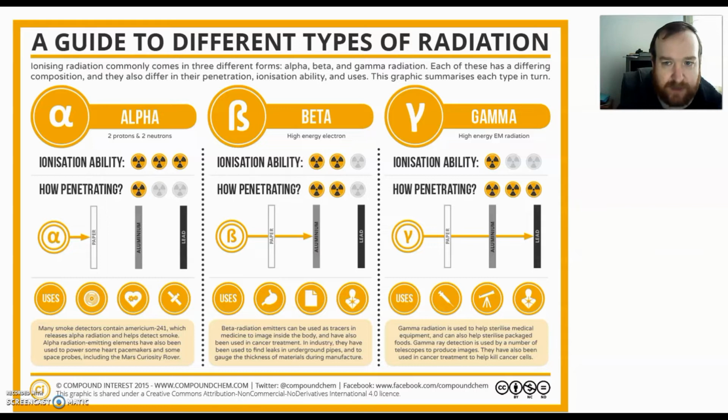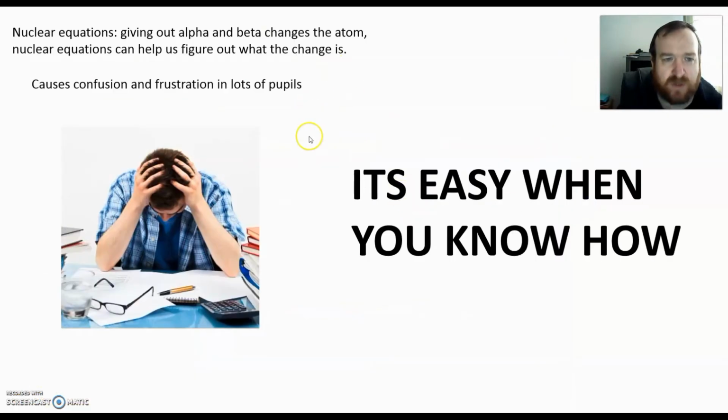The next thing can cause some confusion in students. It can really get students a little bit worked up and confused and frustrated in what's going on. I get it because it's different and it's new, but when you know it, it's so easy. It is dead easy. Okay, so the next part of the video is going to be on nuclear equations. So the first thing I want to do is a little bit of maths.